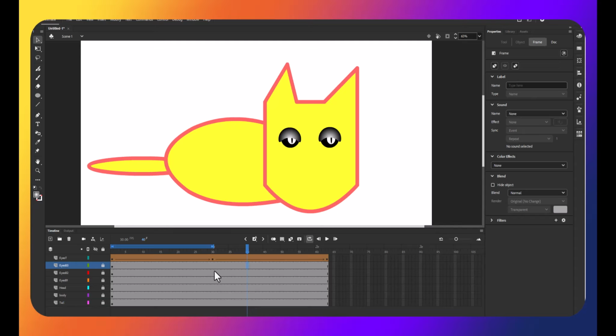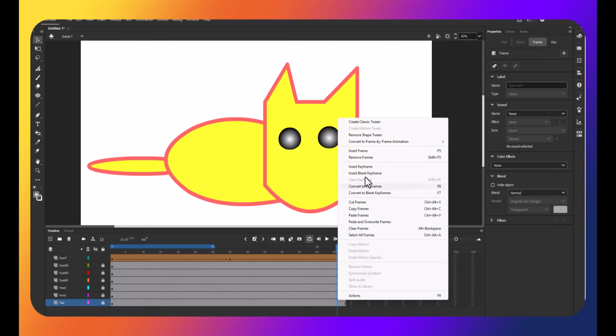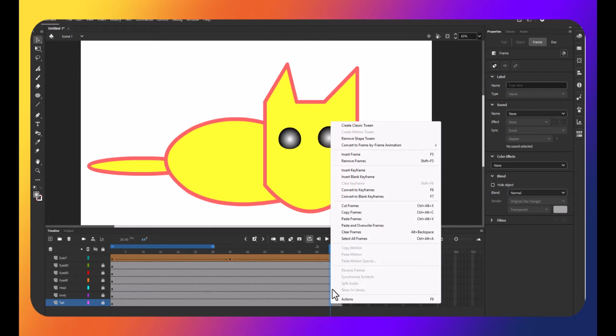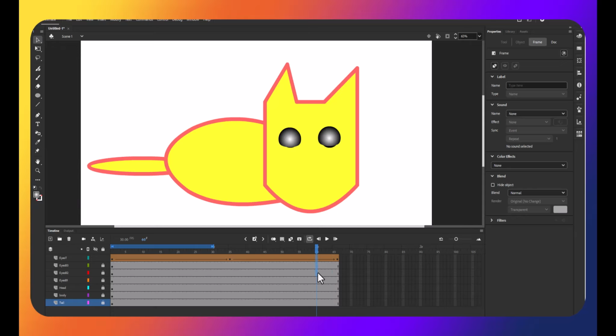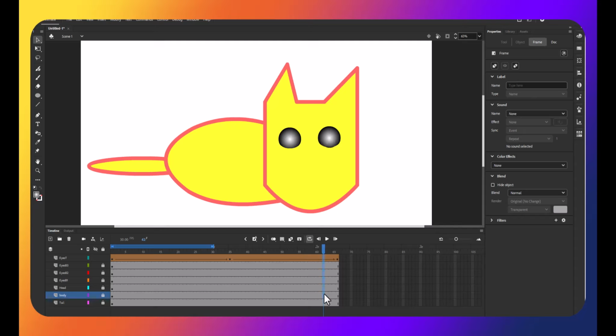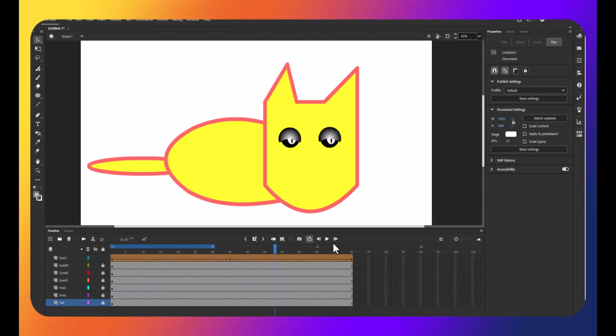I've got frame number 30. Let's go some extra frames there. Let's go to 35 and then 65. So let's remove frames there. Remove frames. Let's remove a couple more frames here. So go to 65. So 35. No, sorry, we need to go to 70. My bad. Okay, so we're basically doubling that. So now we have a slower process of opening and closing the eyes.